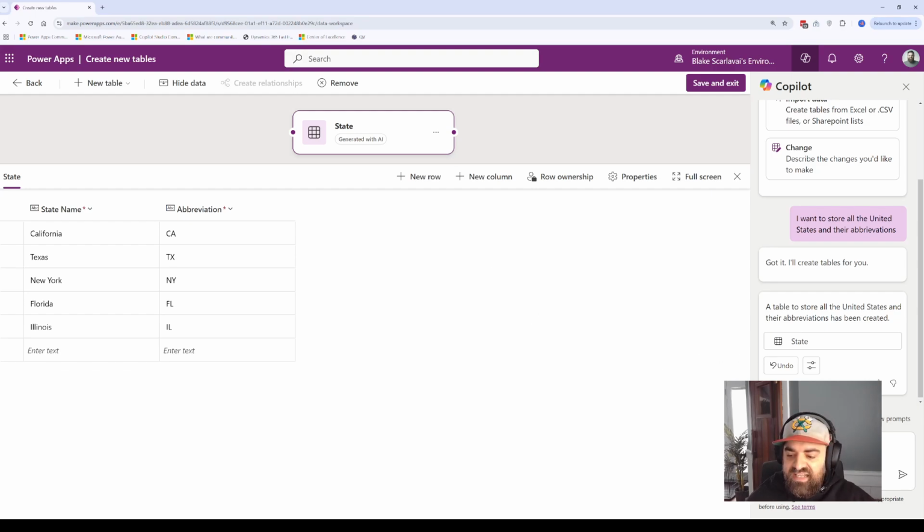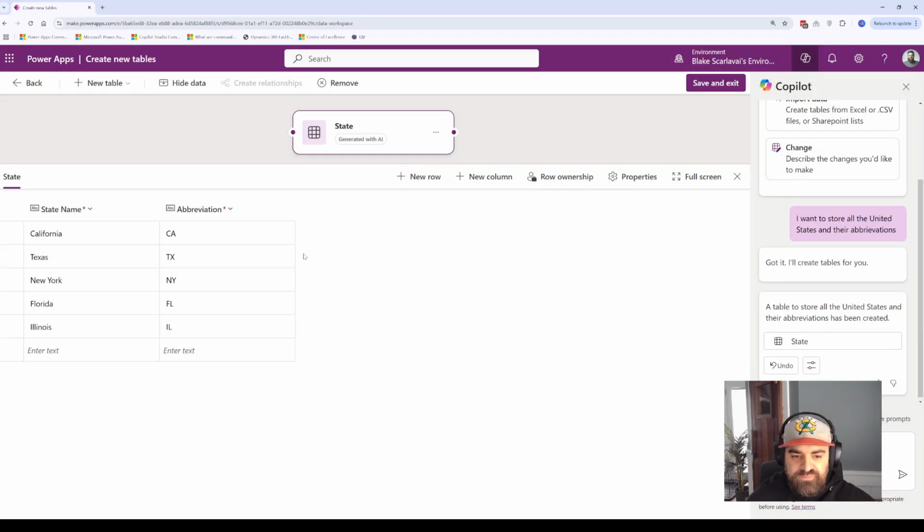It also gives you the Copilot on the side as well. So if I want to ask for changes, or describe something else, or say, no, that's not right, try this, it'll make those changes, or I can manually make changes here as well. And then when I'm done, I can click save, and it's going to build the table as well as the data rows that it has here. So it's pretty cool.